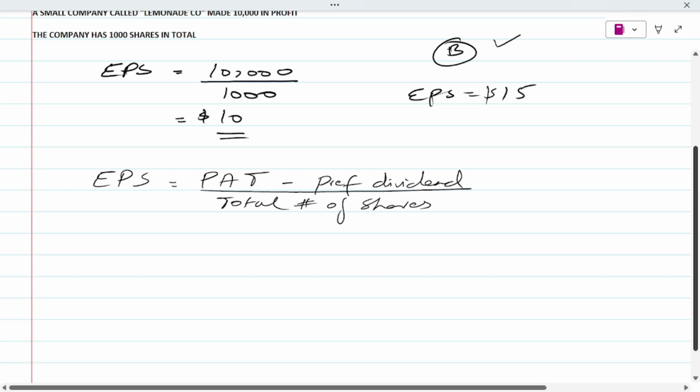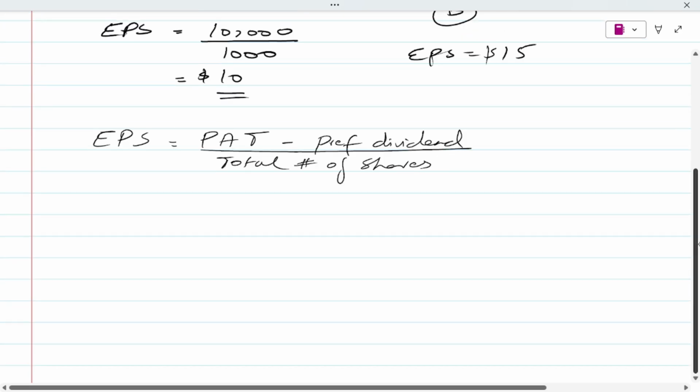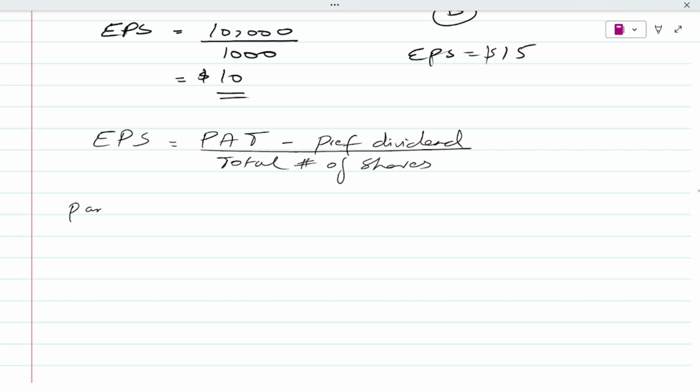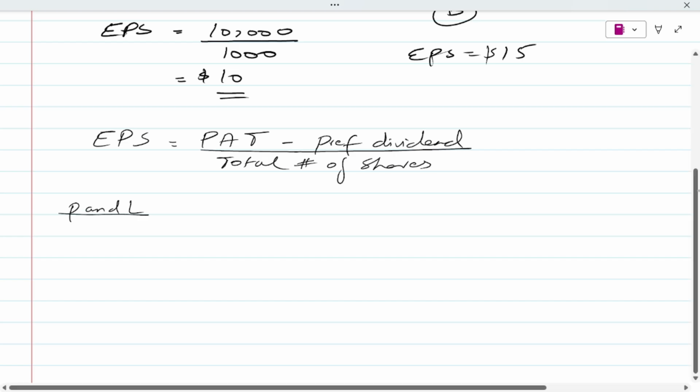So that's going to give me my EPS, earning per share. Now just to give you a small extract of the profit and loss, let me show you. You know that we have our profit before interest and tax, and then we always subtract the interest expense from it. Once we subtract interest expense from the profit before interest and tax, we get our profit before tax.